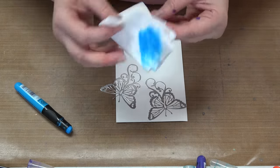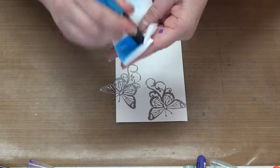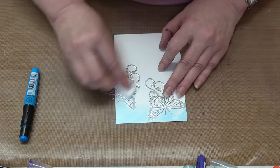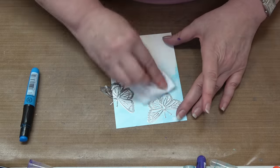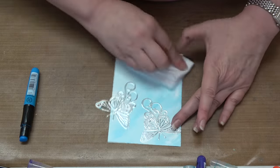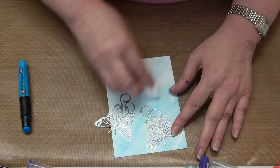Should have picked a corner. You know what? I want a corner. That way it doesn't flop back and forth. I'm going to do it in a corner. And I'm just going to go over the whole thing, right over the sticker, because the sticker's going to resist that blue. It's going to resist that Marabu. The sticker's vinyl, so the water-based product isn't going to stick to it like that marker did, but that marker is a permanent marker, so it's more of an alcohol-based product.